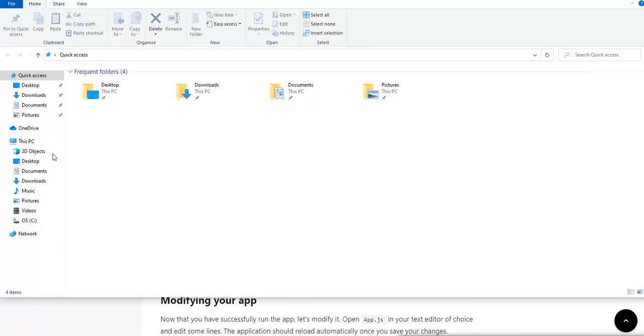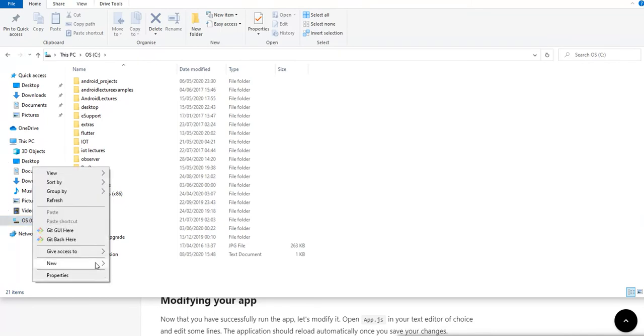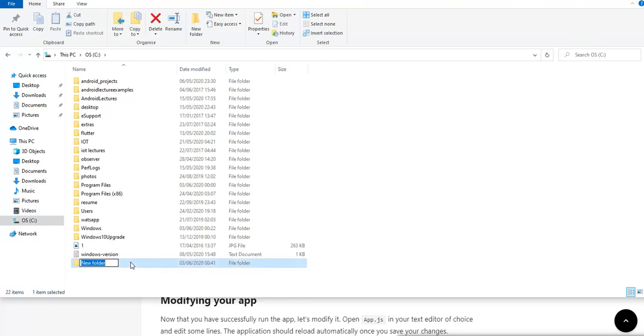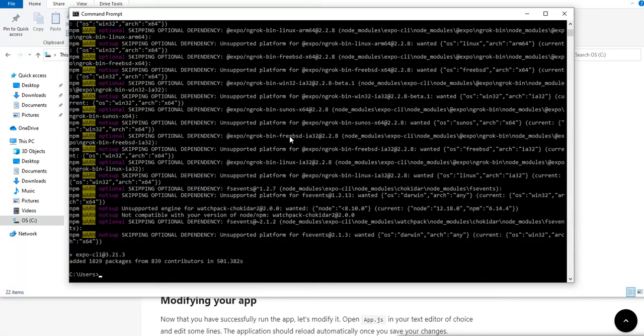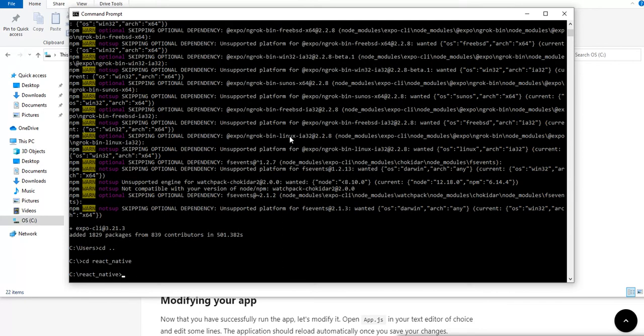Create a folder here named React Native, REACT. Yep. Now go back to the command line again and cd dot dot, cd react underscore native.